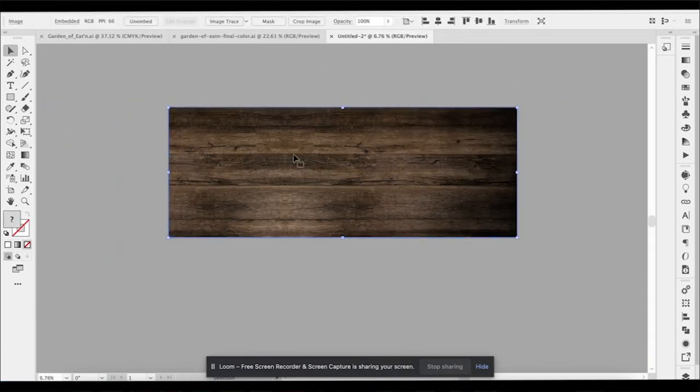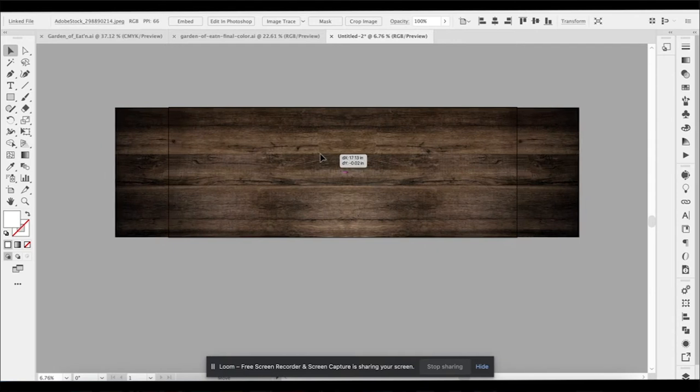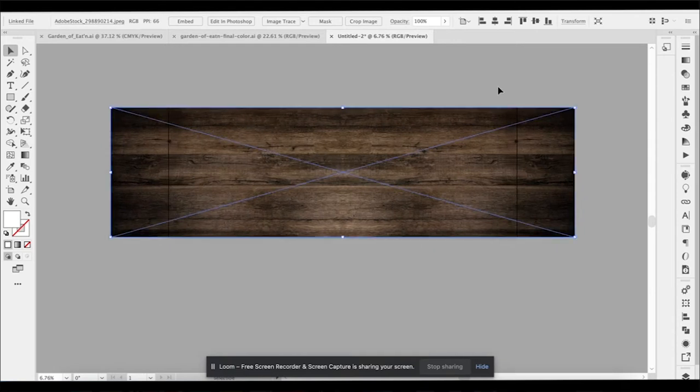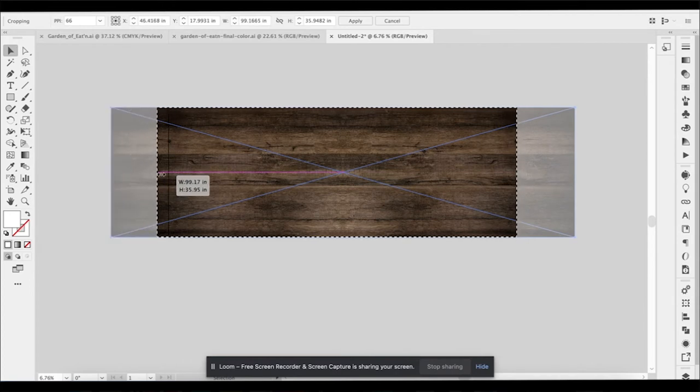I probably want to recenter this a little bit. Since I cropped it, I'm going to have to go back. Whoops, go back, and I'm going to center this first before I crop it. There we go, just so the darkness is the same on both sides. Now I can go crop. Bring this in. It's going to give you that little dialogue. Just drag that in to that line. Drag this into this line.